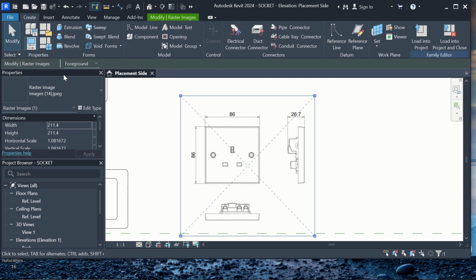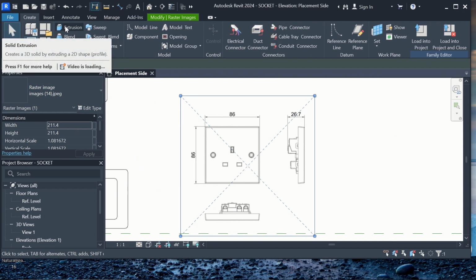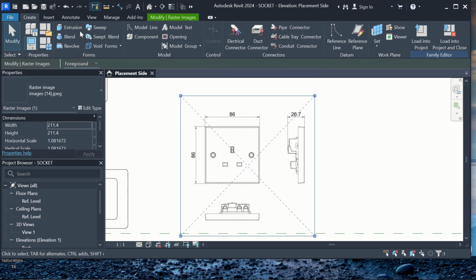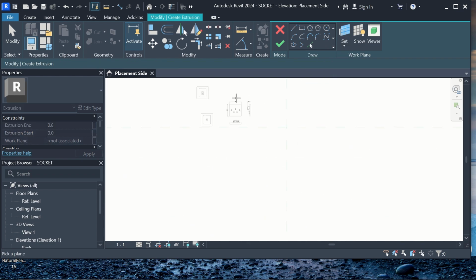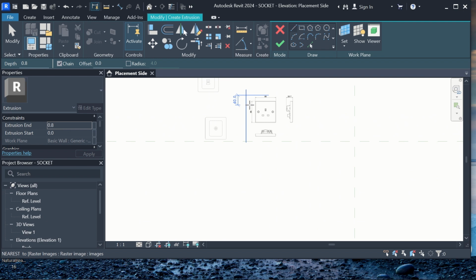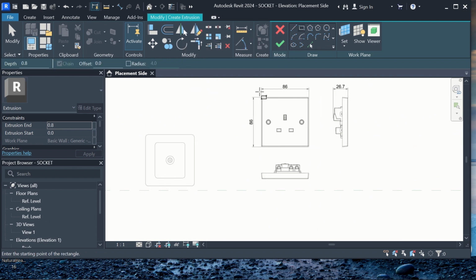extrusion form tool. So once I click on the extrusion form tool, I have to set the work plane. So I'm going to pick on the work plane and I'll set the front of this wall here. So I'll use the rectangular tool to sketch this.